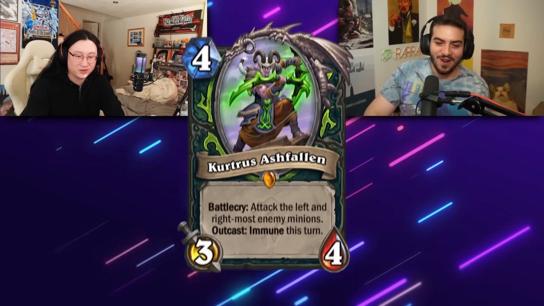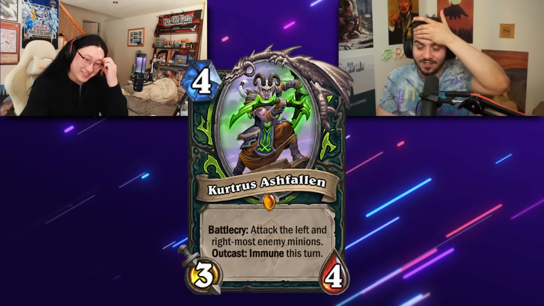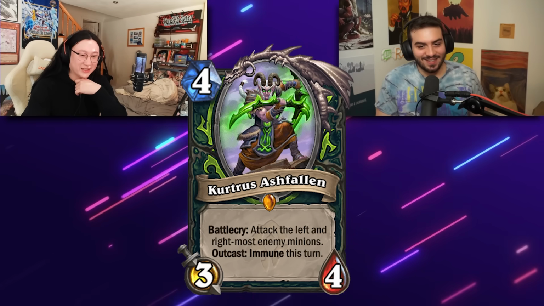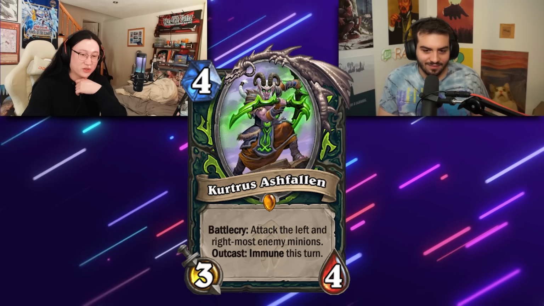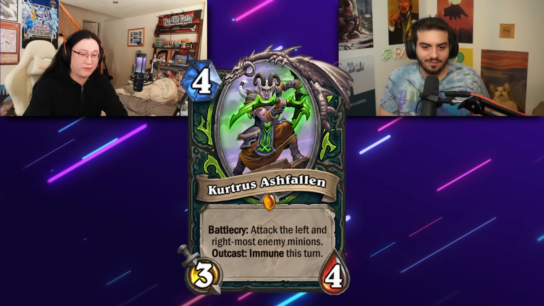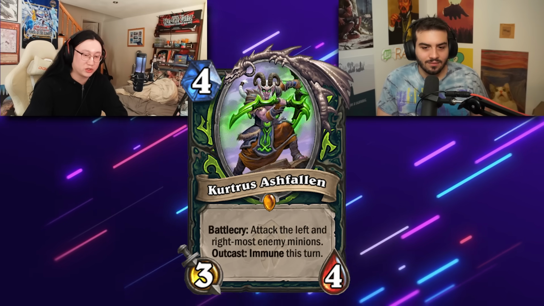All right, what about this card? Oh my god, so many Demon Hunter cards. I only give you 2, so this is your last one. All right. But I figured I would showcase some of the spicier ones. Kurtrus Ashfall. Battlecry: attack the left and rightmost enemy minions. Outcast: immune this turn. Quick question. When this attacks, let's say it swings into something with 5 damage, like a Magma Rager, will Kurtrus still attack the rightmost, or does it just stop right there?